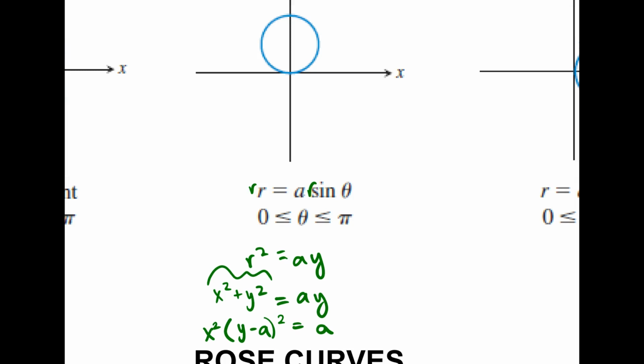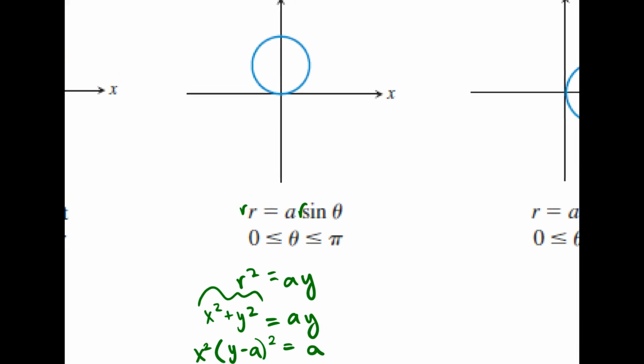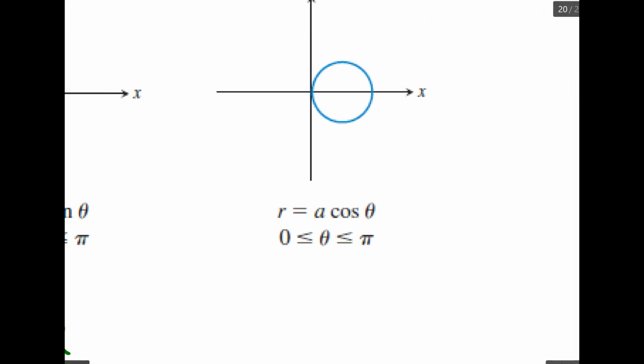Honestly, the point that I'm just trying to show you is, look, it's a vertical translation of a circle, where here is now my vertex. It shifted up A units, and the radius is A. That's what it turns into. Here, it's the same thing. This is just going to be x minus A squared plus Y squared equals A squared, because your vertex moves over, and then you have your radius. That's what you get.